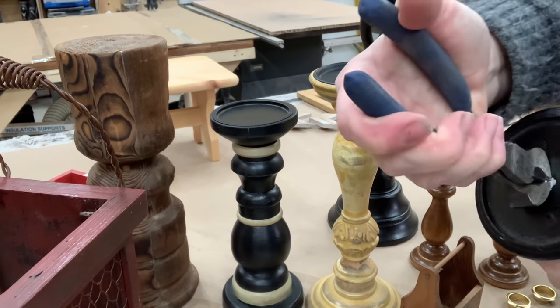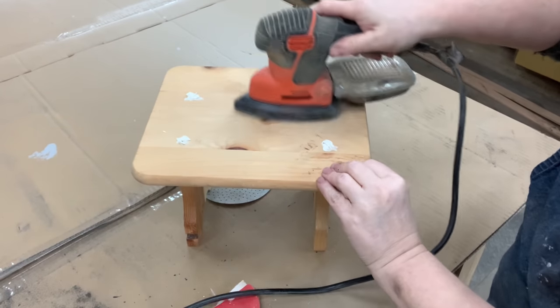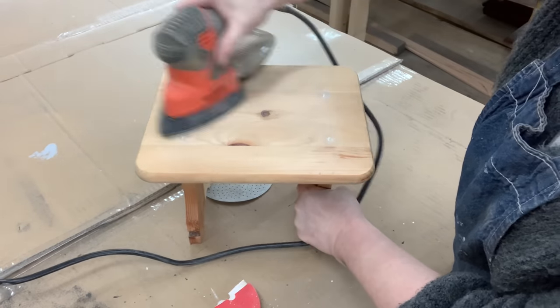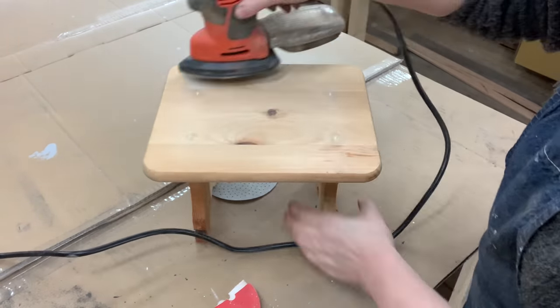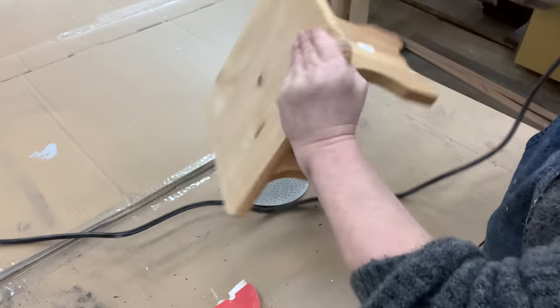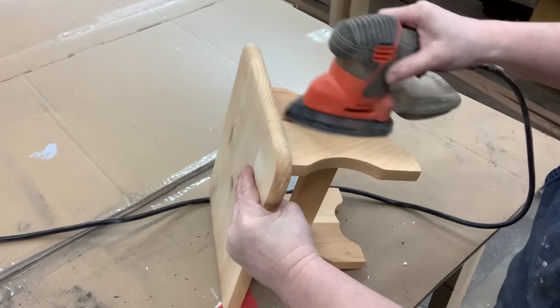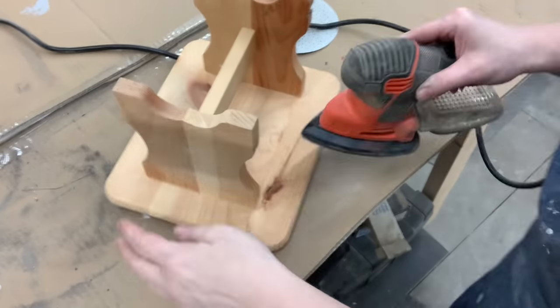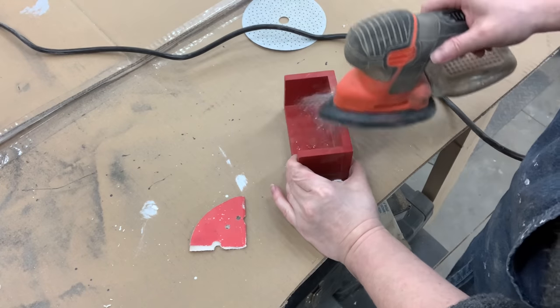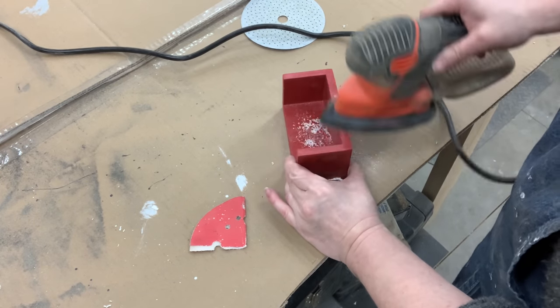So this little stool had some spots where it was actually stapled together. It is just a little pine stool. It is very rough, very raw. So I'm going to be sanding the entire piece using some 220 to get it nice and smooth. The top and the bottom and the sides were all very rough. And of course, I can sand this little calendar holder now.